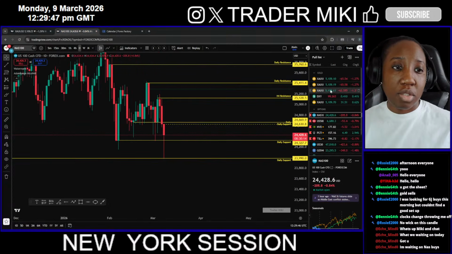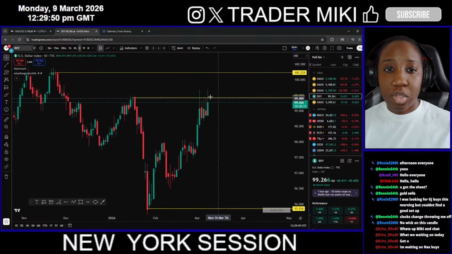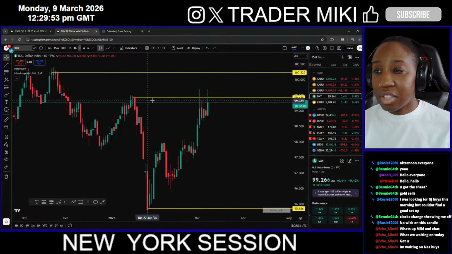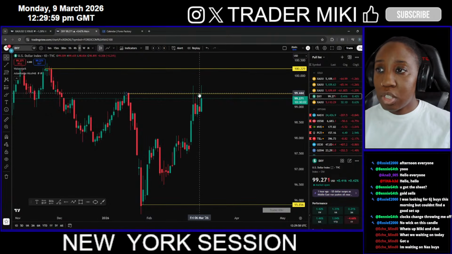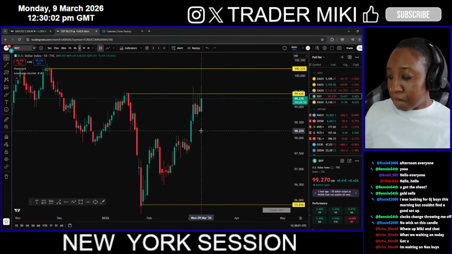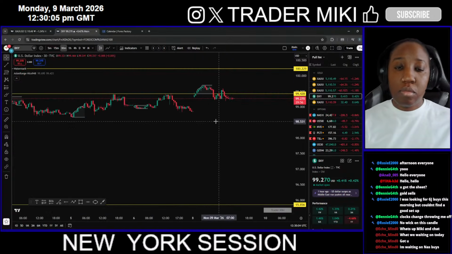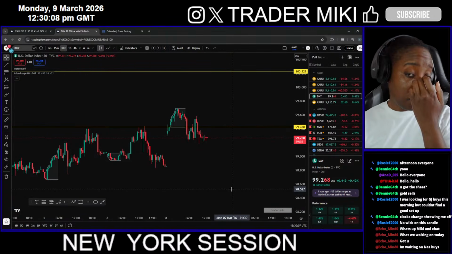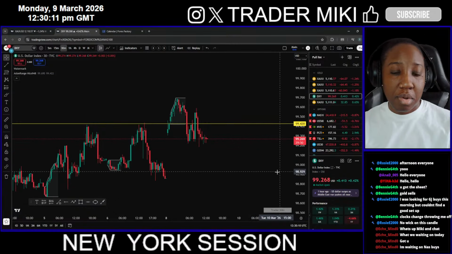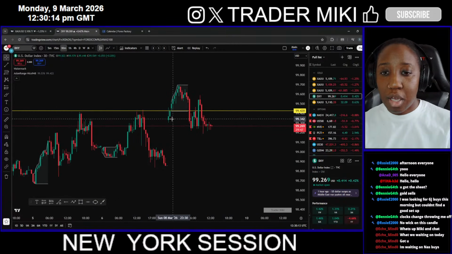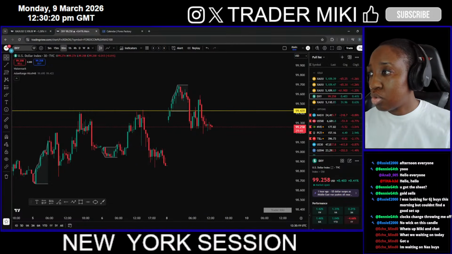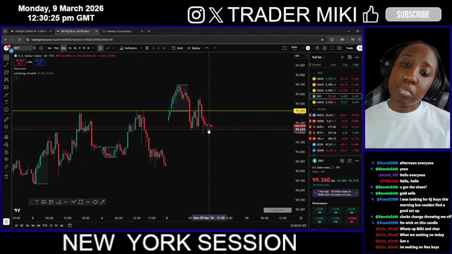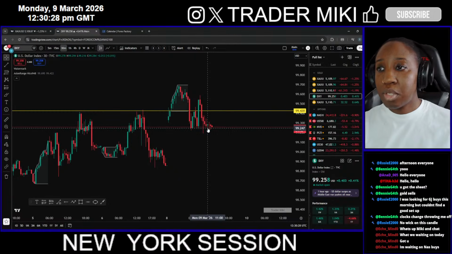In fact, let's see what DXY is doing. Let's check out USD. Look, man, this daily resistance has been holding for USD. It's really been holding. Massive gap up. Let's see if we fill that gap. If we fill this gap and we get a pullback in USD, then yeah, we might see gold push up some more. It seems to be struggling right here.